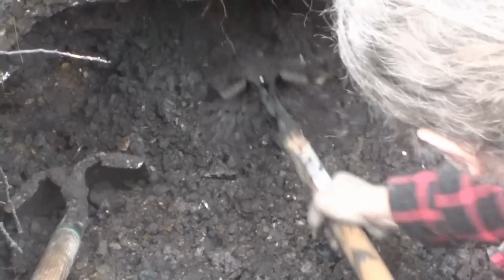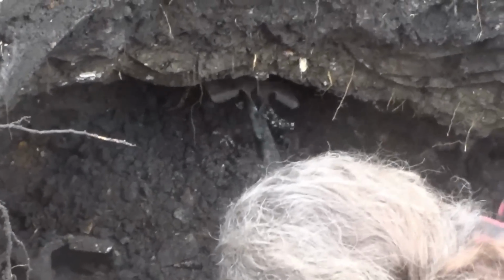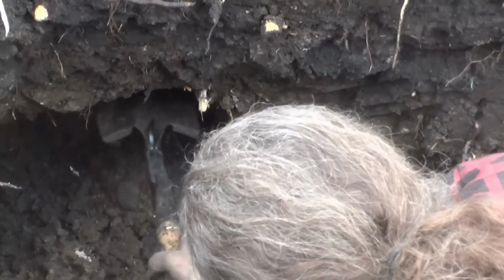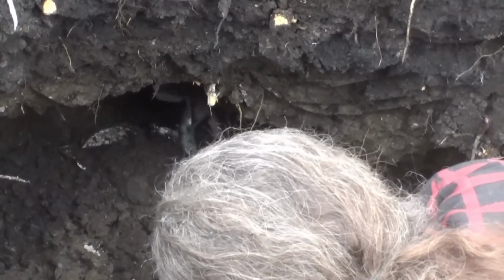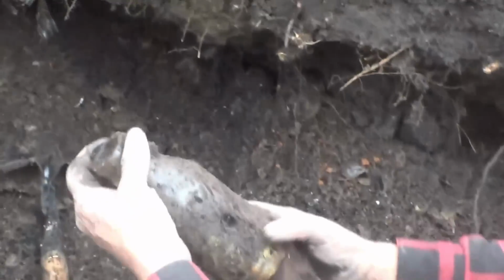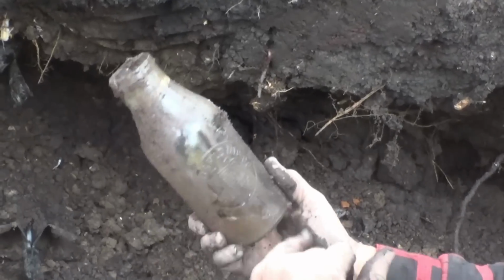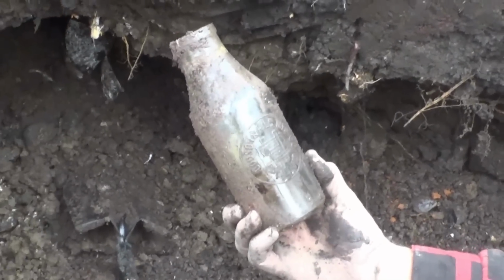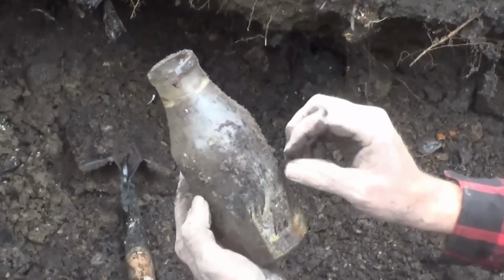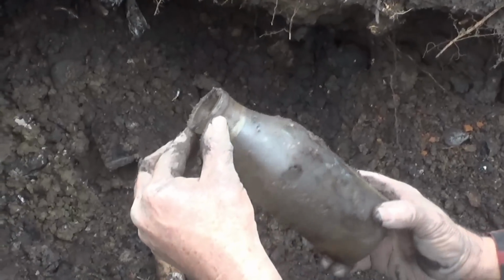So we'll take it. You can see it's going back in there. There's something up in there. Built a solid strike there. Probably can't see it. There it comes. Oh, it's a mustard. Hey, it's embossed. Pickle. Yeah, pickle or Dodson Hills Manufacturing Company, St. Louis. All right. Part of the label on there. Maybe we can salvage what it is, gherkins or something. Yeah, nice clear one. Yeah, hand blown.